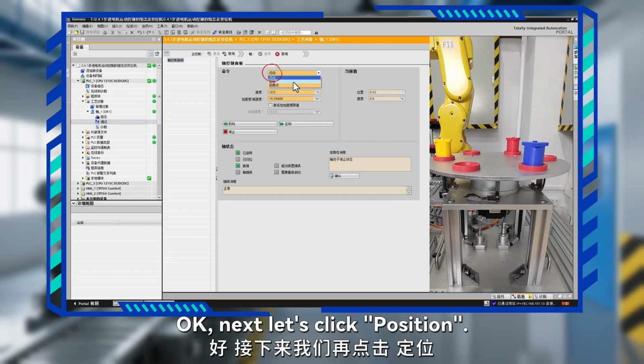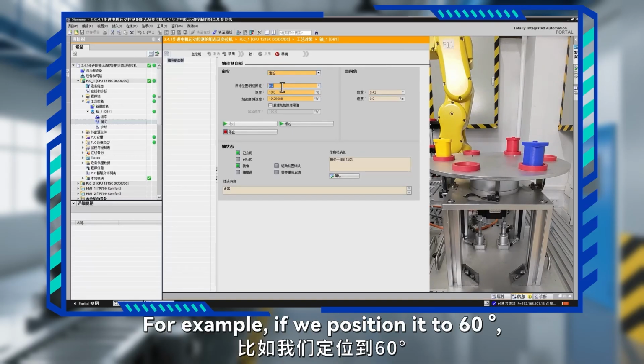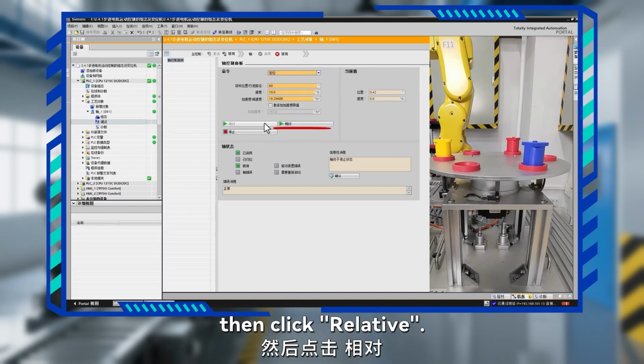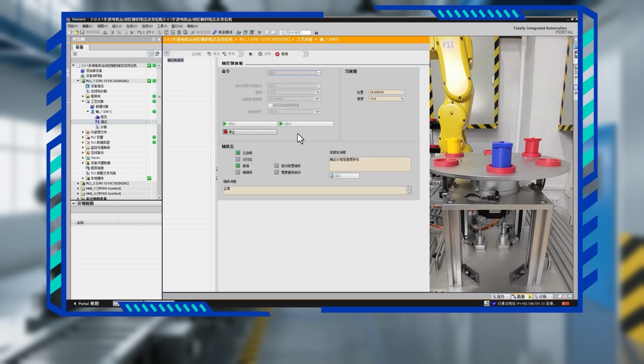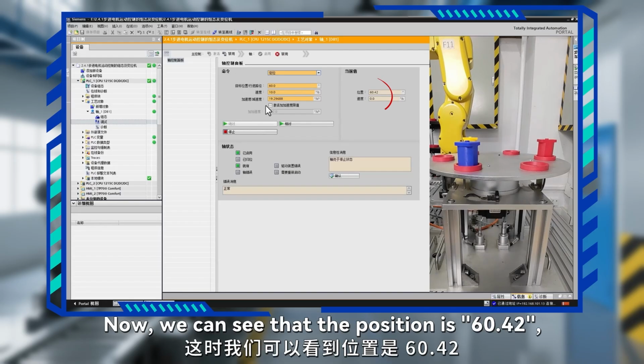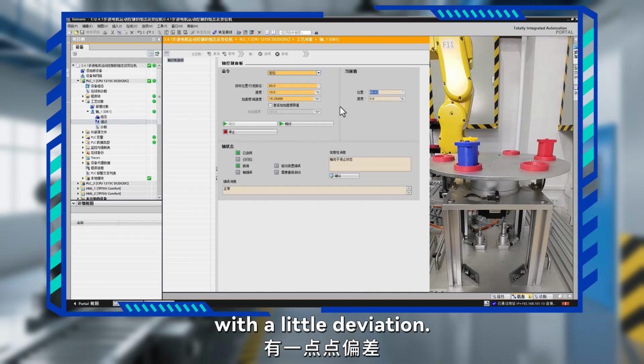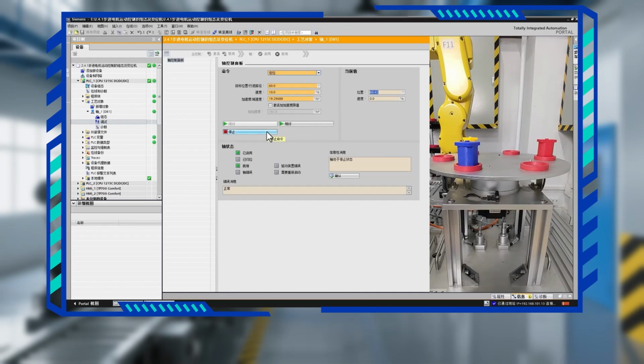Okay, next, let's click position. For example, if we position it to 60 degrees, then click relative. Now we can see that the position is 60.42 with a little deviation.